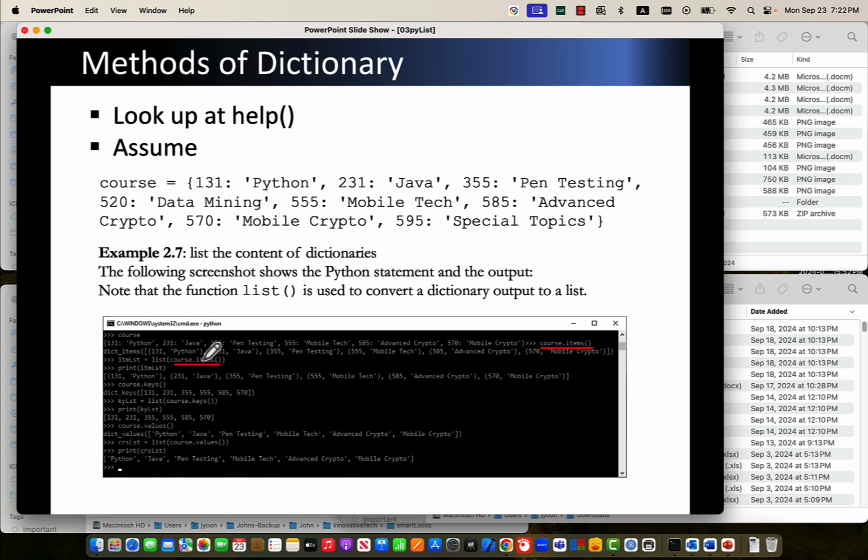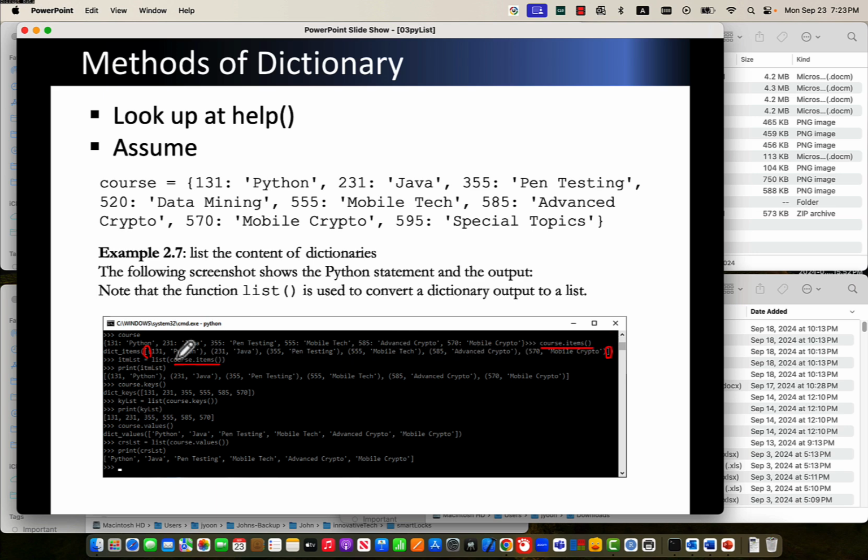Items is a list, see here, with square brackets. That list has key and value pair elements. Key and value, key and value: 131, Python, 231, Java, 355, pen testing, 555, mobile tech, and so on and so forth.